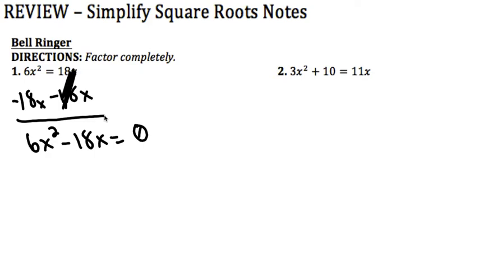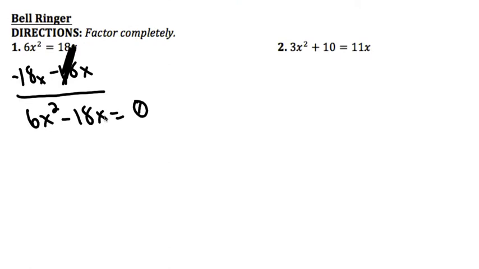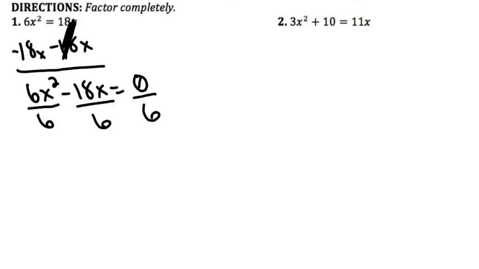Now I'm going to go through my process of solving this equation. So basically what I look for is, do I have a GCF? Remember, if you have a number as a GCF, we divide that out. So these are both divisible by 6, and I will go ahead and divide 0 by 6. That will just give me 0, but mathematically we need to make sure we are still showing that. 6 divided by 6 is 1, so I have 1x squared, minus 18 divided by 6 is 3, so I have a 3, and I still have this x here, so 3x, equals 0 divided by 6 is 0.